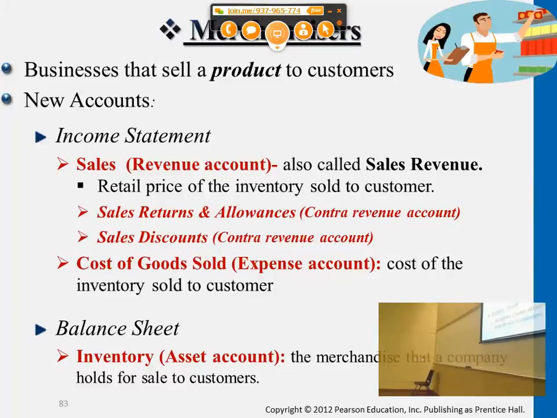Cost of goods sold expense. This is a very major expense account that service type of business do not have. Only merchandiser business has this account. And usually you would see this account having a value that's a lot more significant compared to other expenses, because it basically represents the major cycle of how this type of business generates profit. So inventory is purchased in and then inventory is sold out. Once it's sold out, it increases cost of goods sold expense.